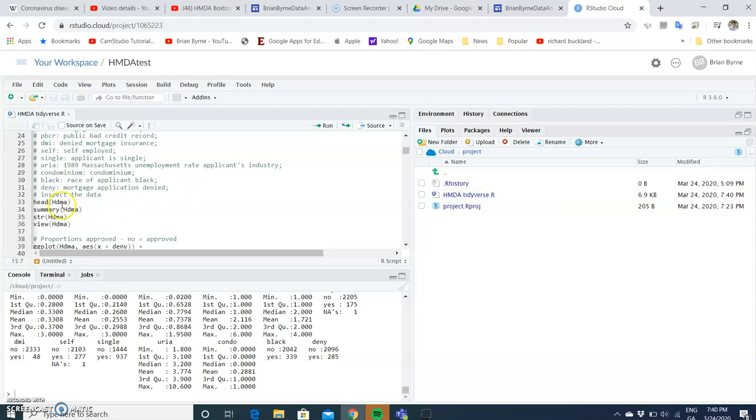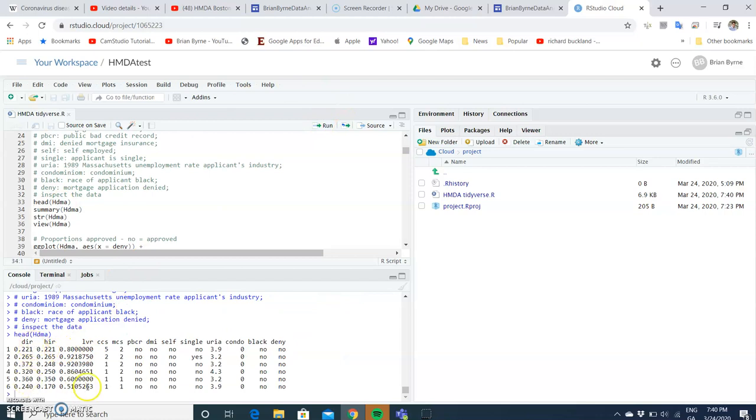And okay, if we want to examine the data, just look at the headings. We get the first 6 rows, and we have here 13 variables. I think we have debt servicing to income ratio, household expenses to income ratio, loan to value ratio, credit score, mortgage credit score, public record of a bad debt, denied mortgage insurance or not, so that's a binary variable.